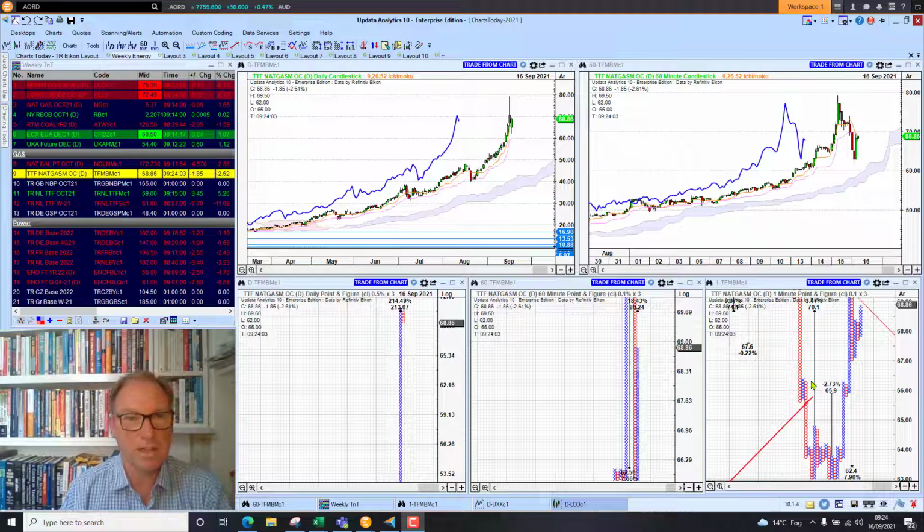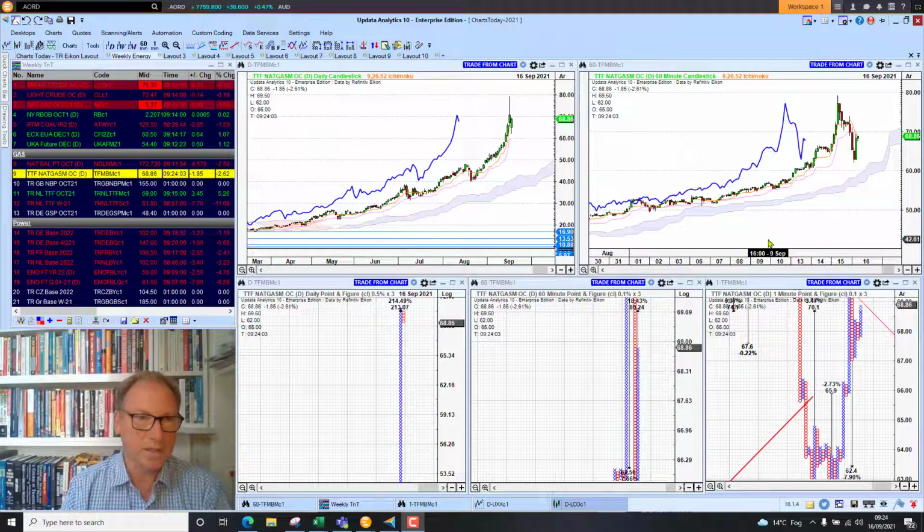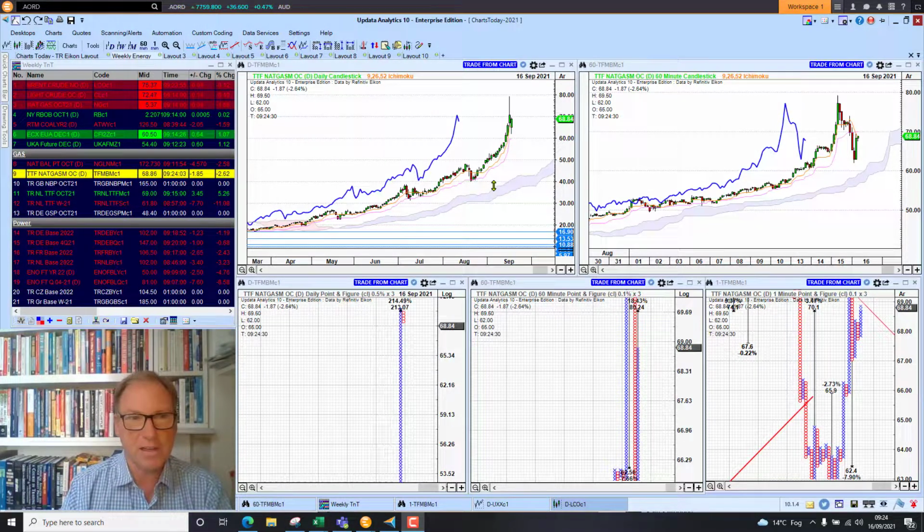I'm going to focus much more on energy today. I always cover energy at the end, but I'm going to start with energy because we've seen a lot of volatility in power and gas markets, and I just want to take a look at that. So, really fascinating to see.